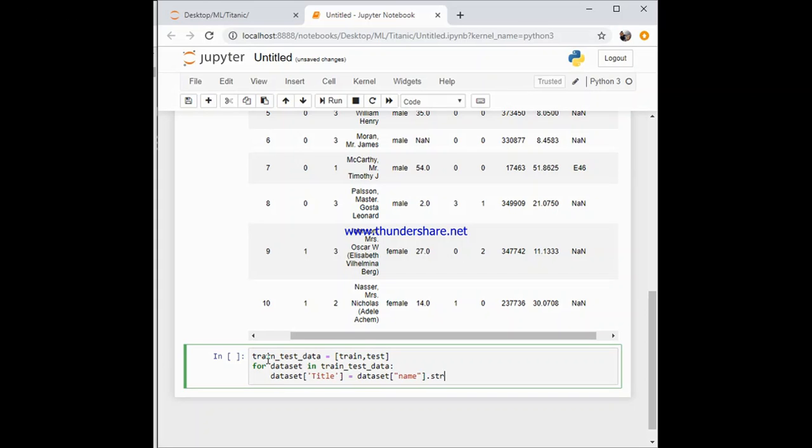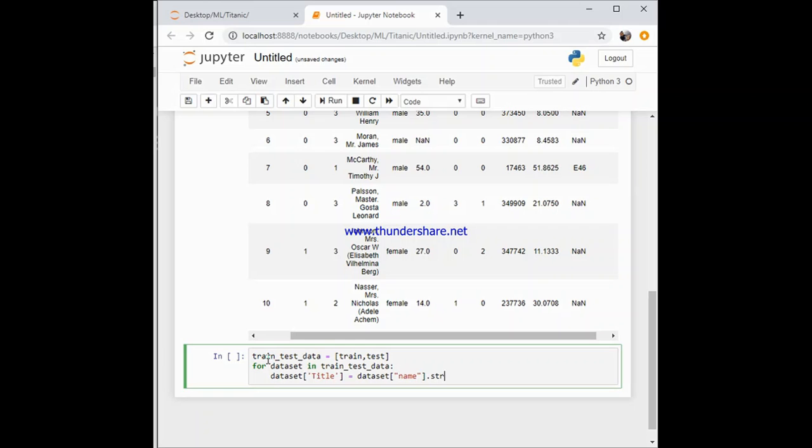Using this information, we can say whether this person is a man or woman, married or unmarried, like that. I'm going to remove that name data field from the dataset later.